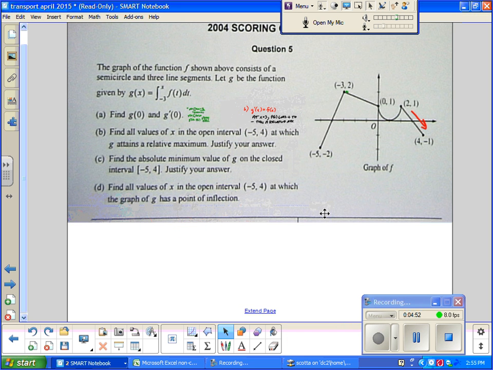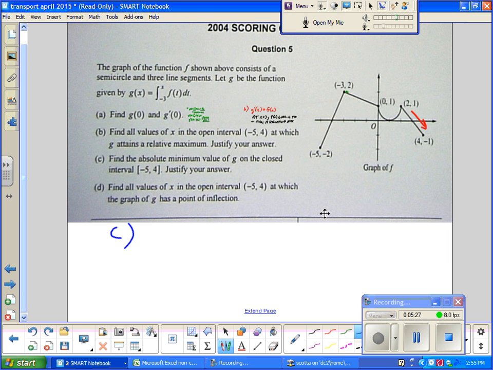So you're 4 points in, that means there's 5 points for C and D. Find the absolute minimum value of g on the closed interval. Oh, that's cute. Do you guys catch the difference between B and C? Letter B was on an open interval. You didn't have to check the endpoints. When you look at letter C, what have they done to the interval? They closed it. So now we have to not only use the first derivative rule, we have to use the extreme value theorem. We got to check our endpoints.